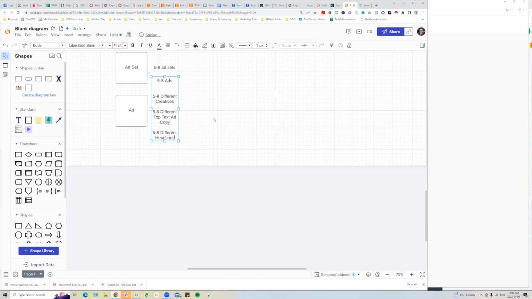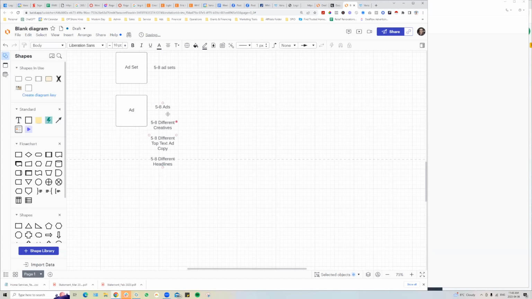So Facebook lets you split test. And when it comes to creating the ad, how it would look in the business manager, there's actually only 1 ad. Okay, so it's 1 ad, and then rolling up to that 1 ad is 5 to 8 versions. Does that make sense?